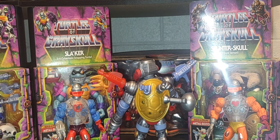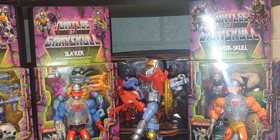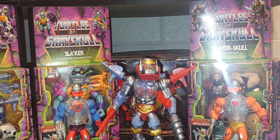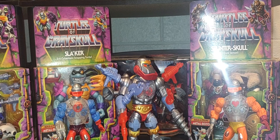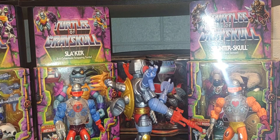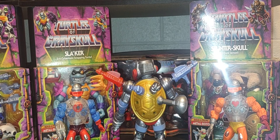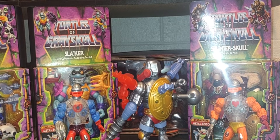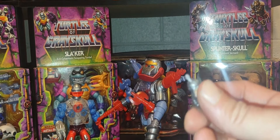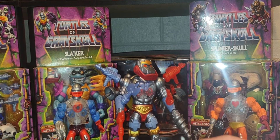I hope Walmart eventually joins in and gives us a build-a-figure from the Turtles Grayskull line, or even the ThunderCats line — that would be a very unique line for deluxe figures. Overall, this is well worth it: very cool, fully functional, very easy to assemble. My only gripe is that weapons don't fit securely and some of those small hand pegs are very fragile and can break easily, so handle them with finesse.